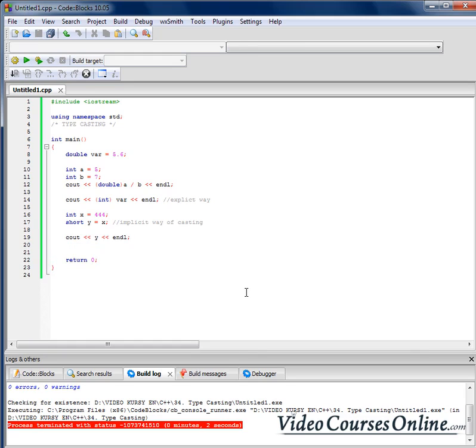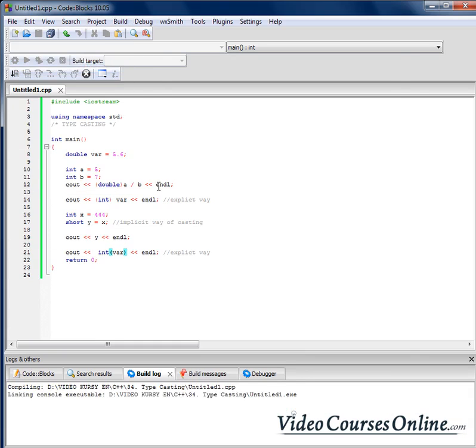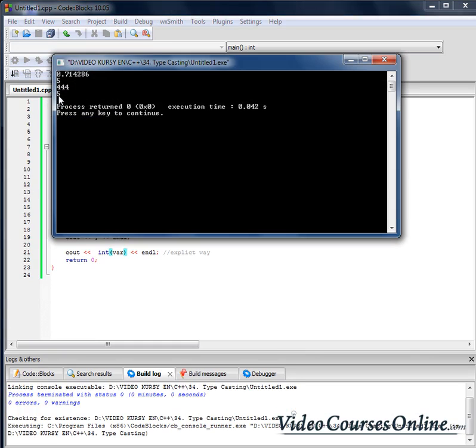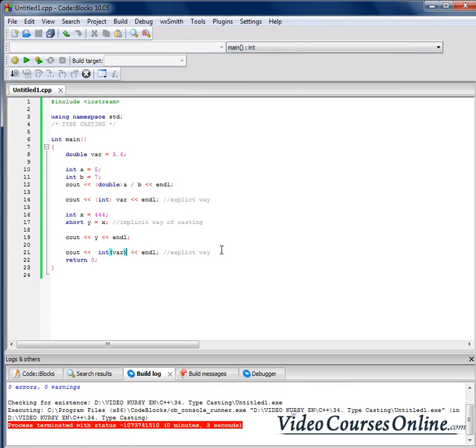Okay, so I want to tell you about all explicit ways now. The explicit way can also look like that. So we can use it like a function. It will work fine also, as you can see, 5 at the end.